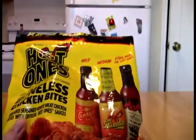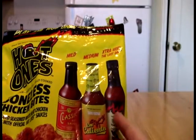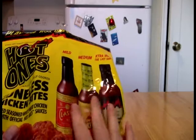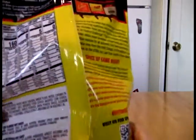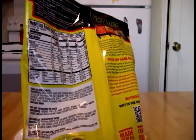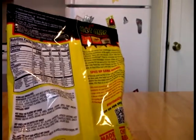So this was about $14 at Walmart. And I'll tell you this, I am thrilled to see it because this is 10, this is 10, this is 20 on the Heatness website, which is the only place I've seen these. Actually, I have seen them on Amazon, but they're more expensive. But this is $40 worth of sauces here in this bag. So I am extraordinarily pleased to see it because if I don't like those sauces, that is $40 that I don't have to spend. Well, I wasn't actually going to buy the Calientes anyway. So it's more like $30 I don't have to spend. So thank you, guys. I am so pleased. I really, really appreciate this.